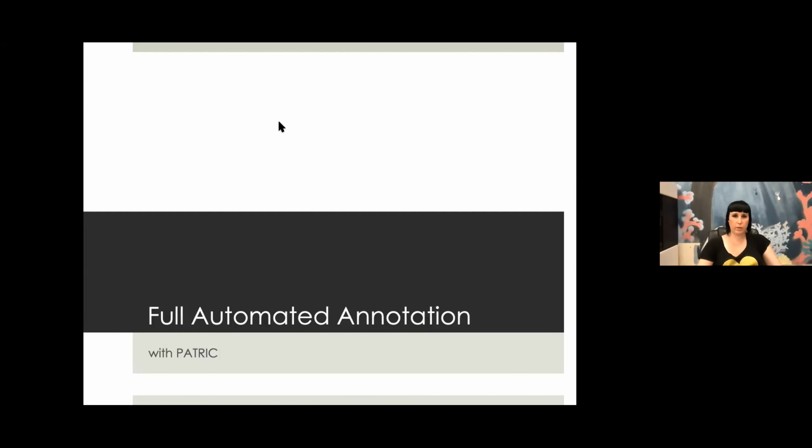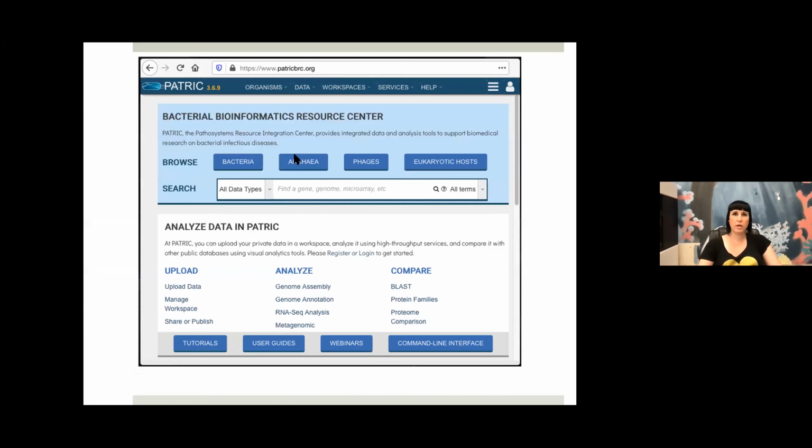So, the full automation using Patrick. This is a website, the URL for it, and you can register. It's really simple, and there are tutorials on how to do it. You can see the upload link down here. You just give it that FASTA file, the FNA file, and it'll give you your GenBank file with functional annotation. So it's really cool. But again, it won't really give you your complete 100% correct genome.